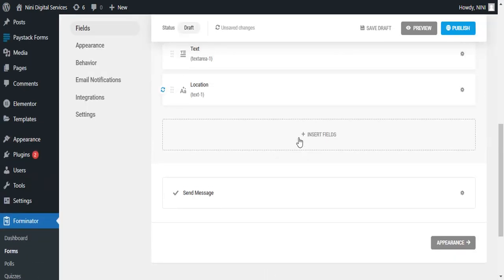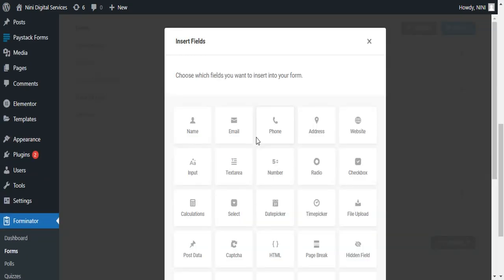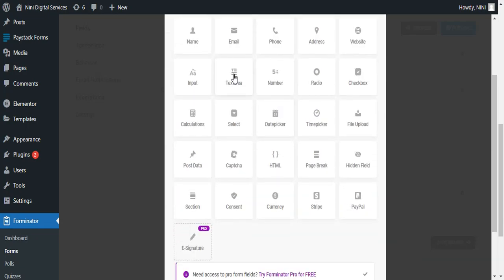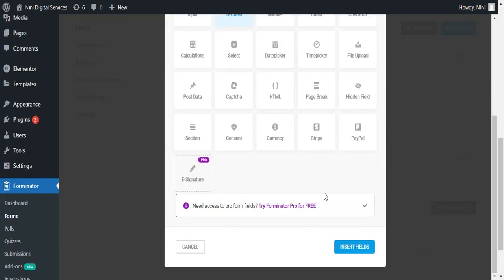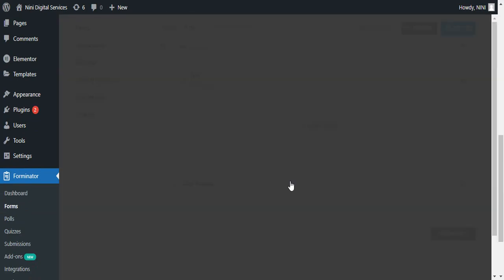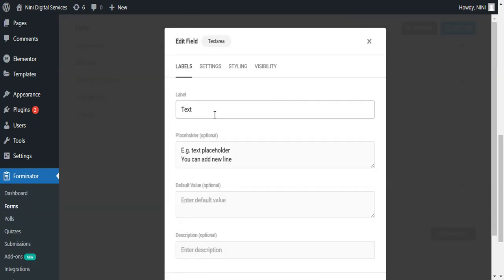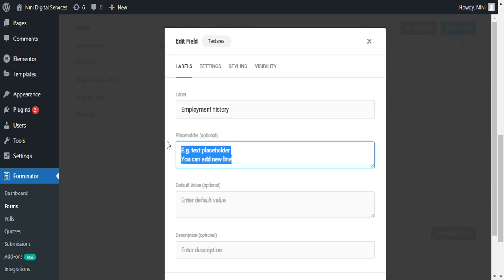And then another thing I would like to show you is that I like to add a text area, so that somebody will be able to write in detail, maybe employment history. So this will require them to write a little bit in detail.